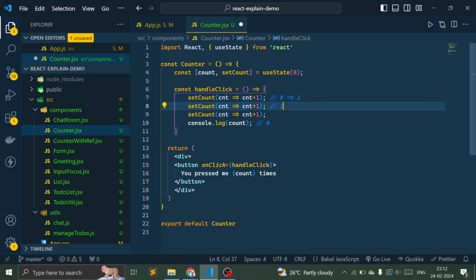So when it comes to the second line, the count is 1 here. As functions are passed and these all three are being processed, the first line processes 0 to 1, now the second line processes 1 to 2, and the third line processes the present value of count, which is 2, so 2 to 3 it becomes.